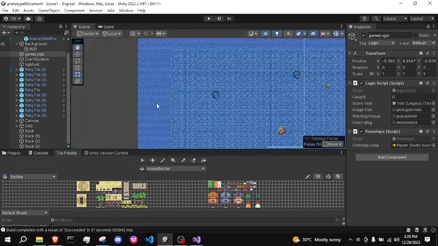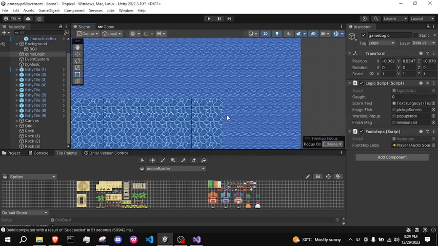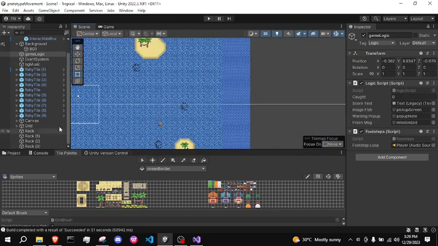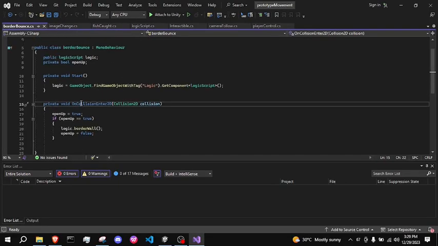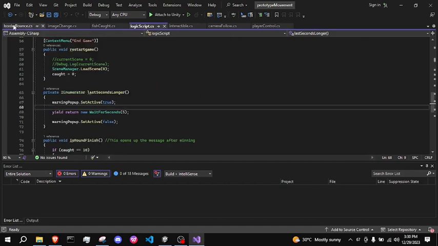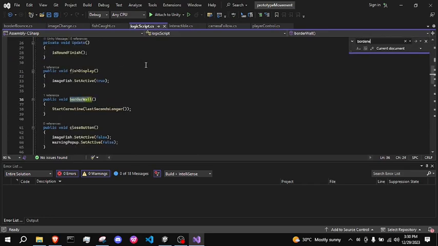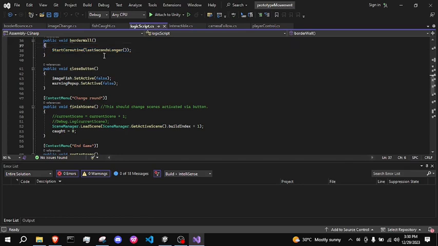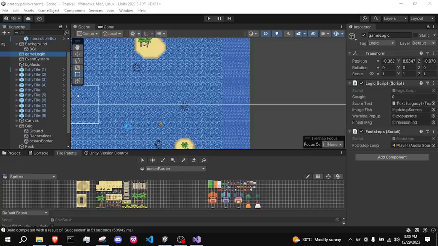Oh yes, before I forget, the reason that hitting this blue part here says that I'm going in deeper waters is simply border bounds. The border bound script, as seen here. If ever the player was to hit it, it would call upon the logic script border wall. This basically sends a countdown and activates the script last second longer, which opens up this and then closes itself again on its own.